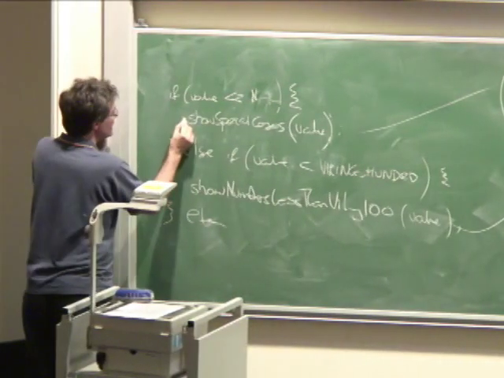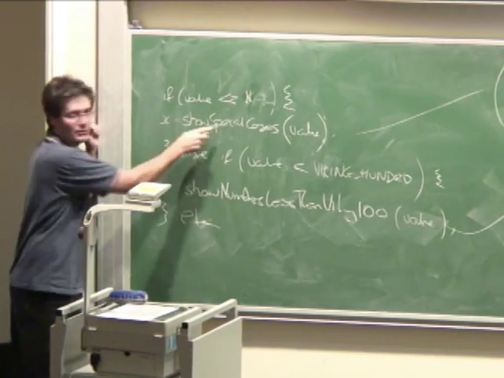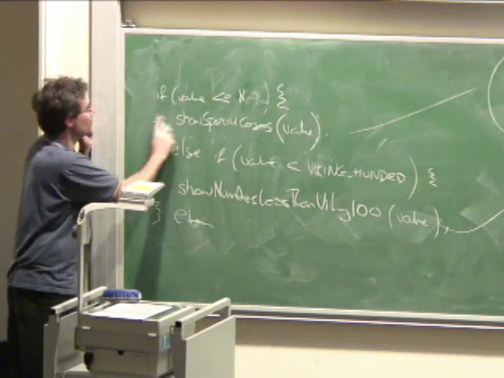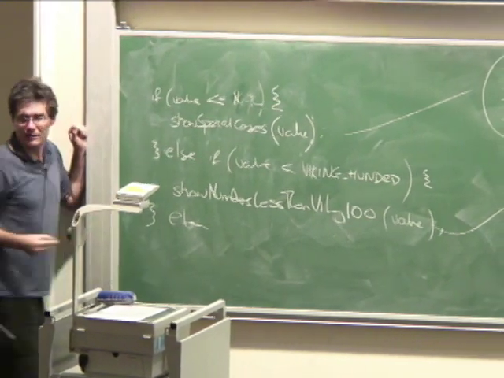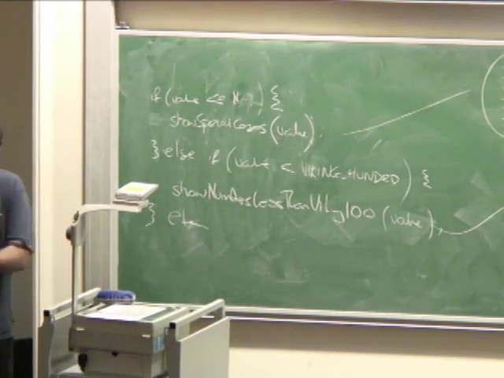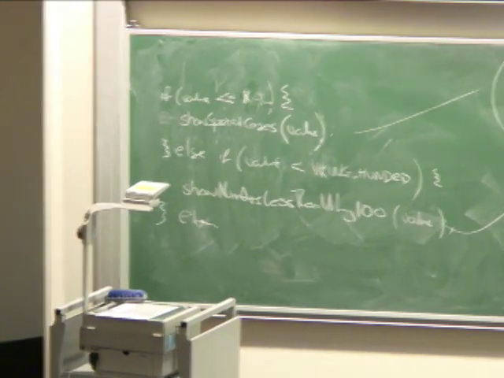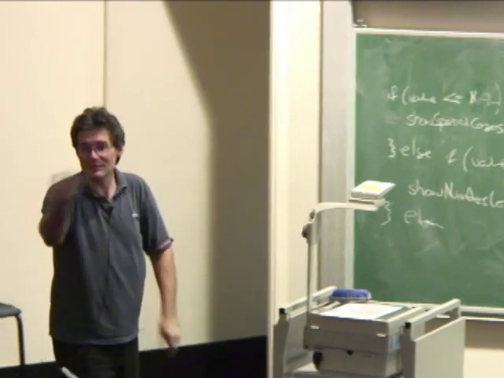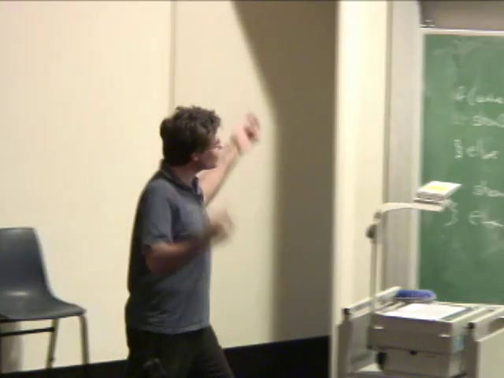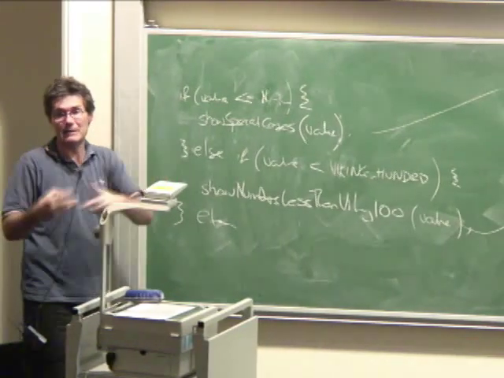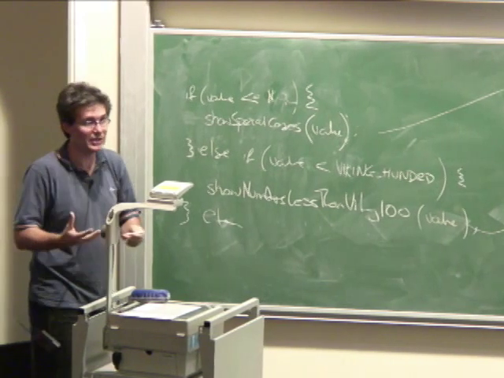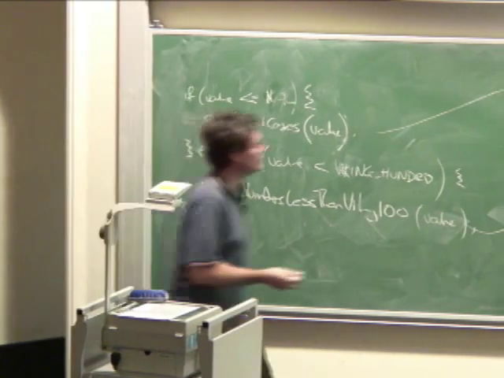What does it return? Did we assign it into any variable? Did we say x equals... No, we didn't. What value is it sending back? Nothing. If it's not sending anything back, what's the point of the function? It's not doing anything. It has a side effect. Yeah, side effect. And what's the side effect? Prints out. Prints on the screen. So it's still a useful function, but it's not giving us any value. If a function doesn't return any value, what do we say? It returns a void. Yeah.